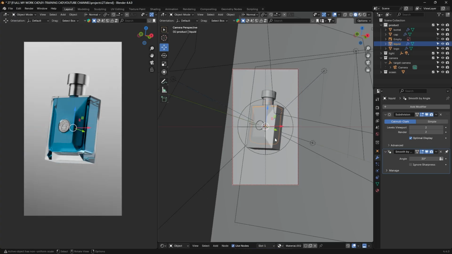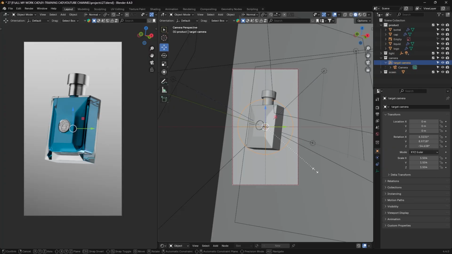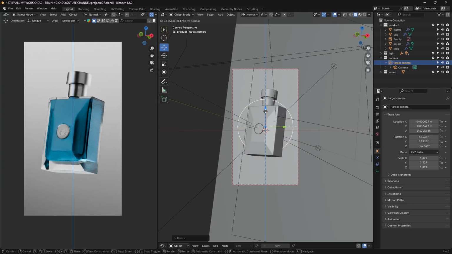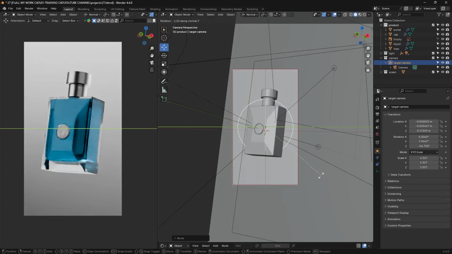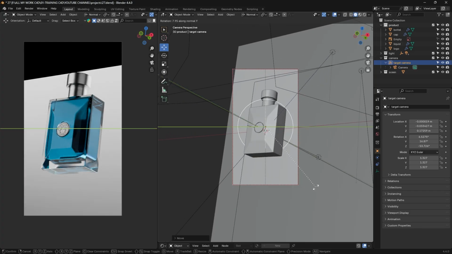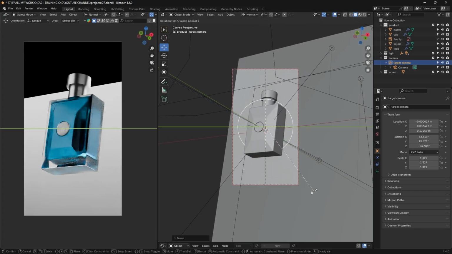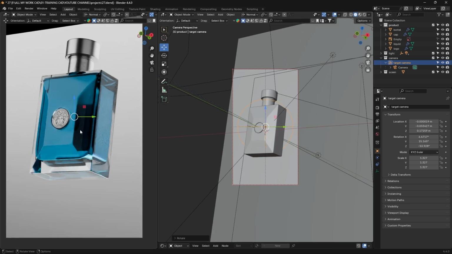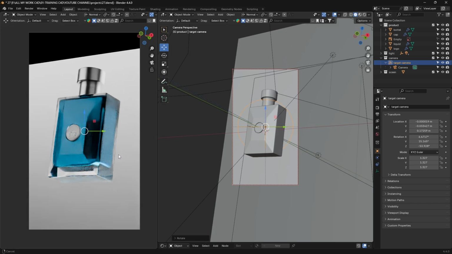This is a mistake. Sorry. Okay. Rotate it on the Y. Let's search for the best view.